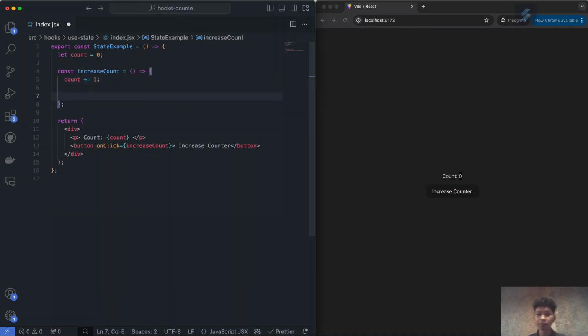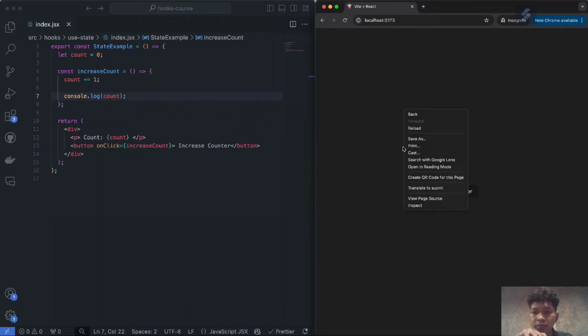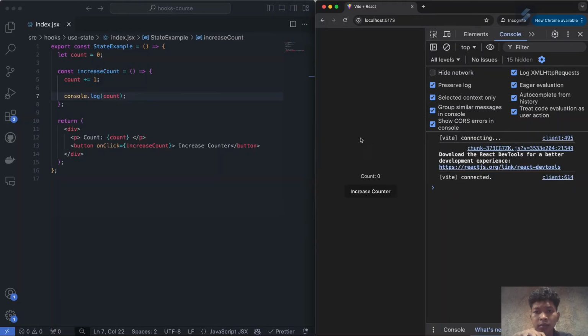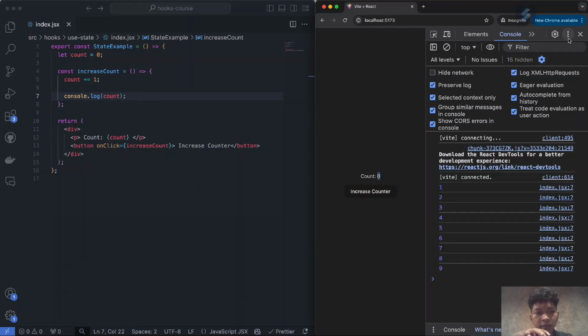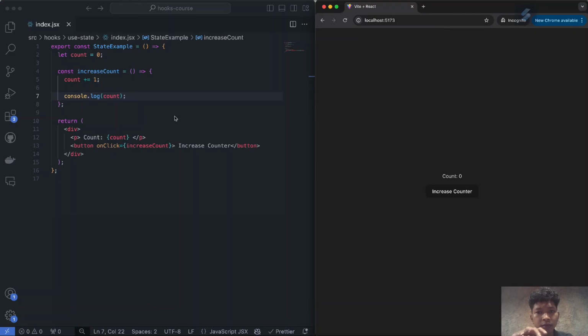Now, it technically increases the value. If we were to console log over here the value of count, you'll see that in our console over here, it should technically, when I click the first time, show 1, then 2, then 3, then 4. So the variable count is indeed changing. But why aren't we seeing that change over here? Well, because if you were using vanilla JavaScript, what you would do now is you would directly grab whatever p tag is displaying this number and change its value to represent the variable. But we're not doing that.